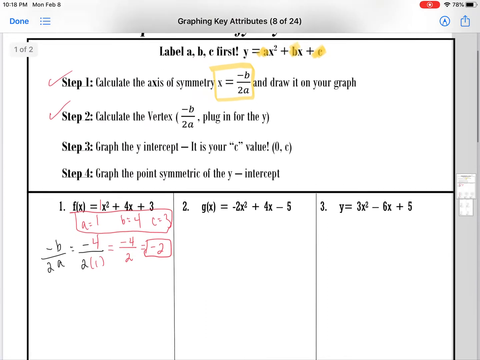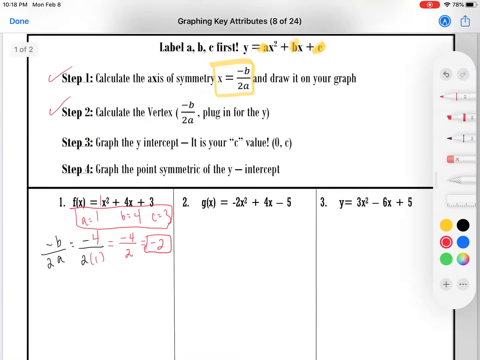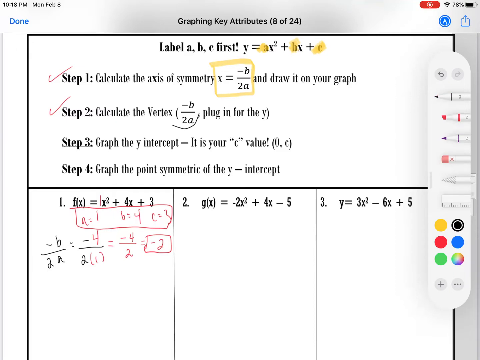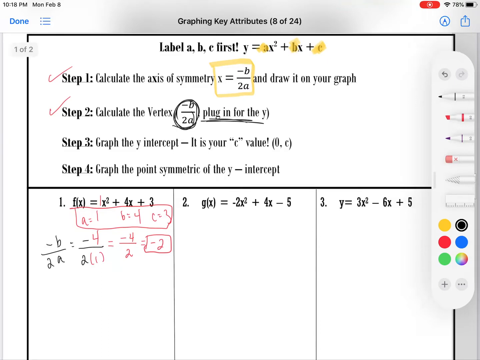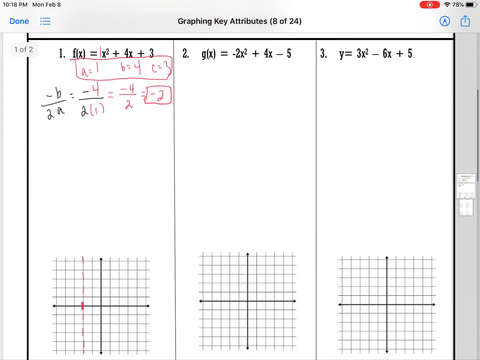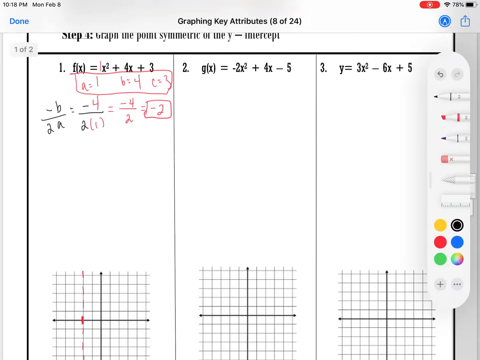Okay. So now it says calculate the vertex. What we know about a vertex is it takes the same x value of your axis of symmetry, but then there's a y value behind it. So it says plug your axis of symmetry into the original equation to solve for y. What that means is I'm going to take my original equation, which was 1. Instead of x, I'm plugging in the negative 2 from my axis of symmetry squared plus 4. And then there's another x.